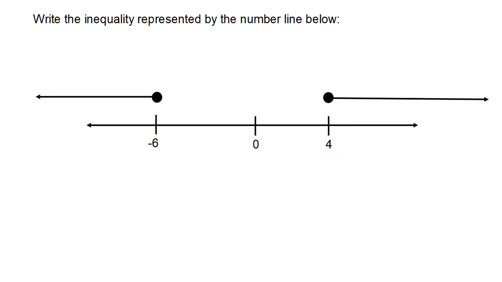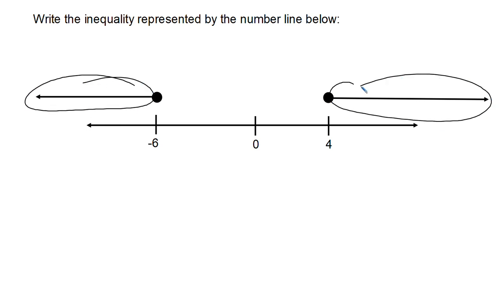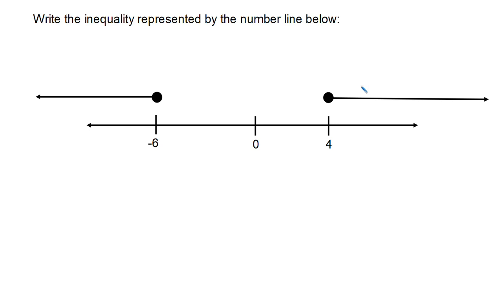So we'll do a couple now where they're pointing away from each other, and then that'll be it. So here, we need to think about both of these separately because I can't be both over here on this line and over here on this line. That's just impossible. So these are going to have an or in between them, right? I cannot be both of these at once. I can only be one or the other.